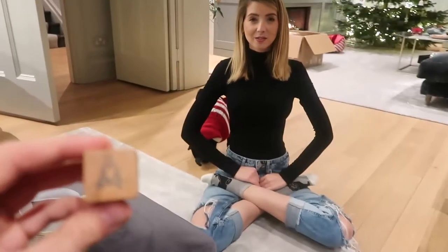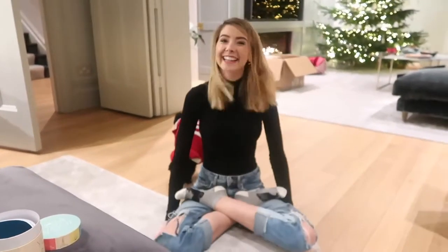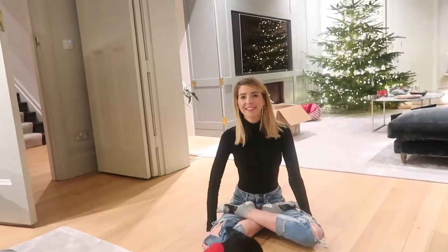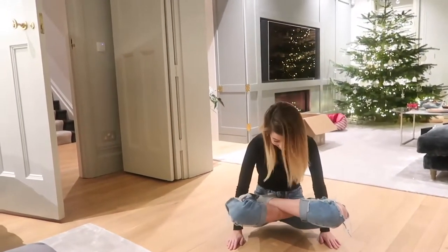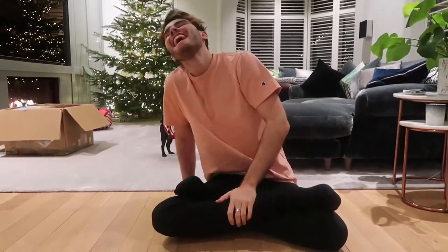Yeah, this is actually so comfy for me to do this. Can you do this? Yeah, and now you have to push up, though. So you have to be floating. My arms are very locked. Try and lift up your legs a little bit. Yeah. Zoe loves to say that the reason why she can't touch her toes is because her arms aren't long enough. Lift up your knees a little bit. Yeah. Oh my God, your bum. That's not what you're supposed to do. No, you're just supposed to hover. You're pushing your bum forward.